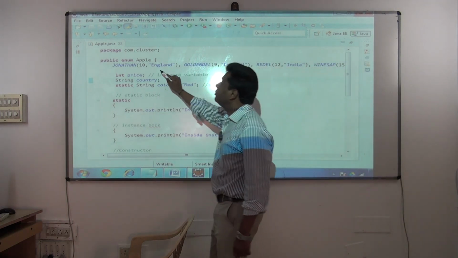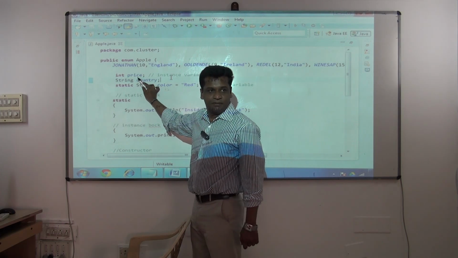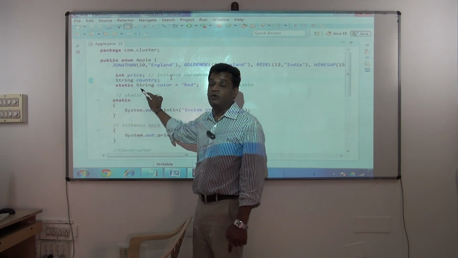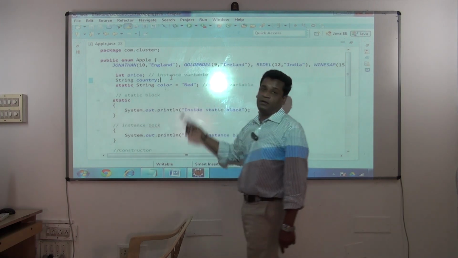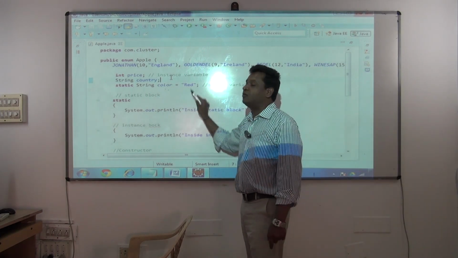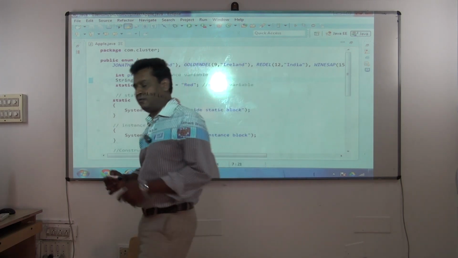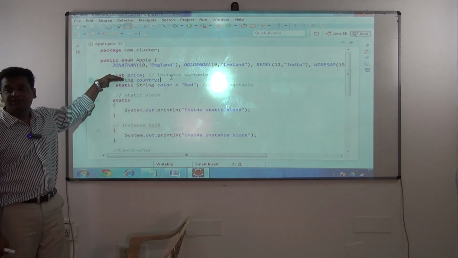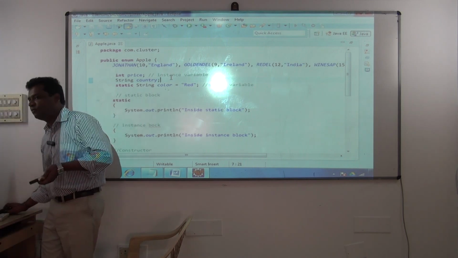Now what I'm actually trying to do is invoke the constructor, and here I have the variables, int, string, and if I want I can have a static variable also. Why will I go for a static variable? When the same value is needed by all the objects. All apples are red in color, so I'll write static string color is equal to red. But look at the program from the Java point of view: in your enum, you can write instance variables, static block, and instance block. That is one more piece of information.